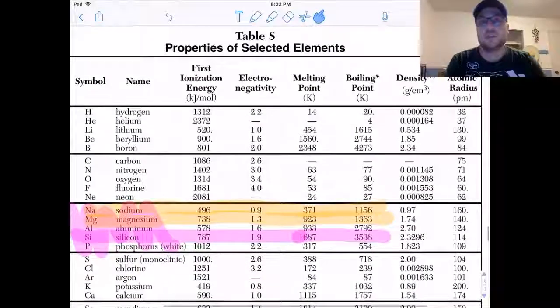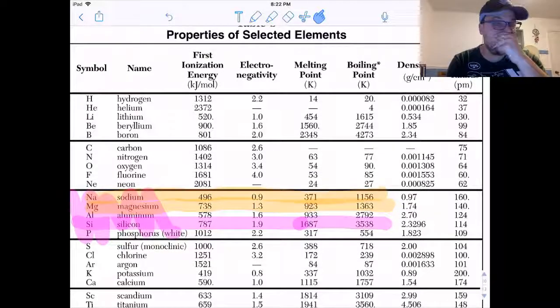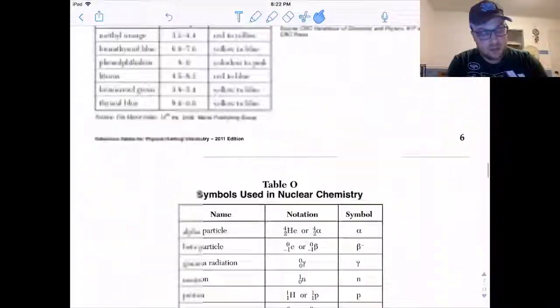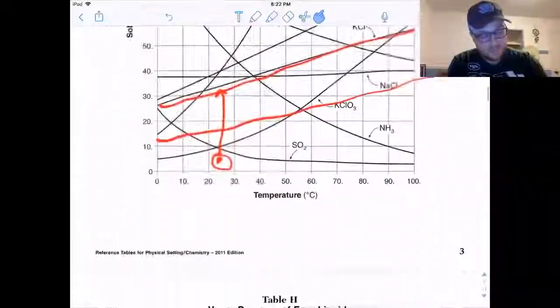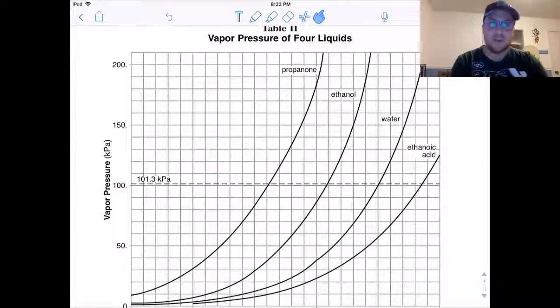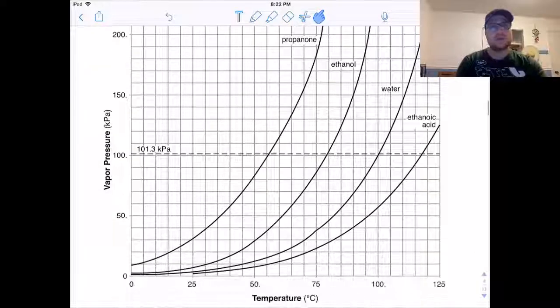Probably bottom 4 of my reference tables. Like top 4 least favorite, easily. It's just random. I think they could save a lot of space, save some page printing by just not having this as a reference table at all and just give it to you in a question. But vapor pressure, first of all, what is that?